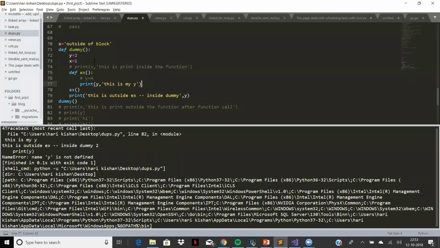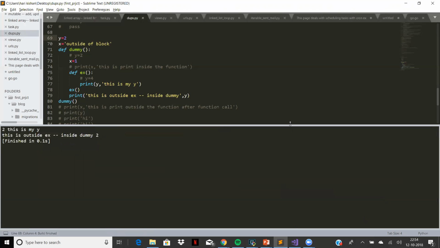And then it looks for the enclosed scope, which is this one. If this is not there, it will then look for something called global scope. This is LEGB, and then built-ins. Got this right?